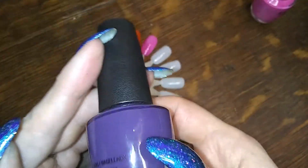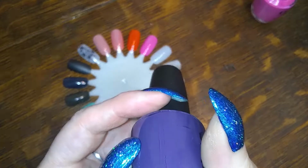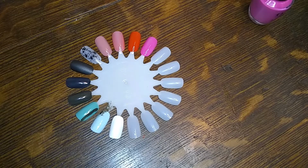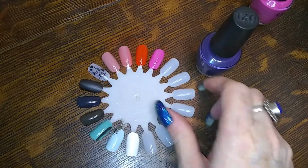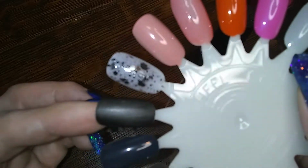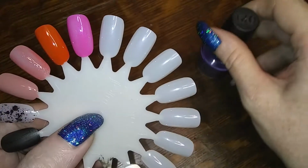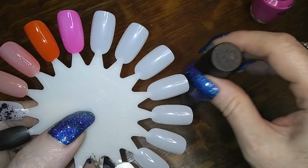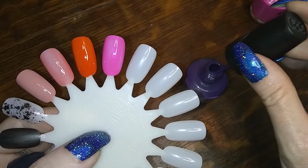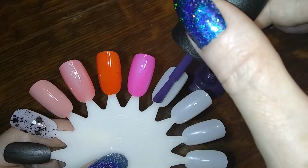And now we have this one that I also got. Okay, this one is called Nice Set of Pipes, which is also from the Scottish collection. She said it was the Irish collection, but I don't think so, because all of these things are Scottish. Oh, look, this one's kind of a matte. That's nice. Actually, that's the one that's a satin finish. Interesting. Not quite matte. I like shiny myself, but we might experiment with that at some point.